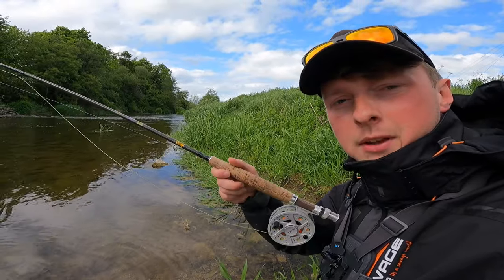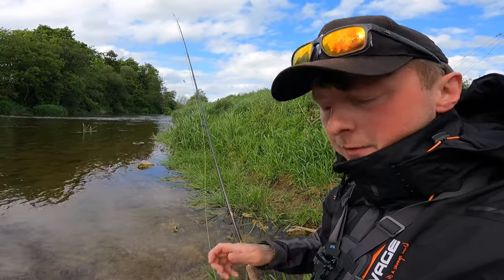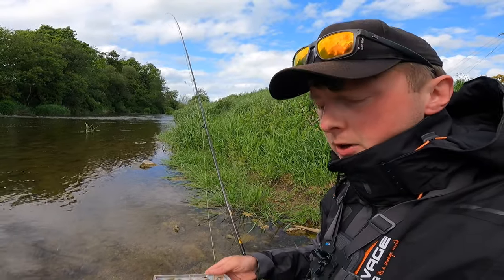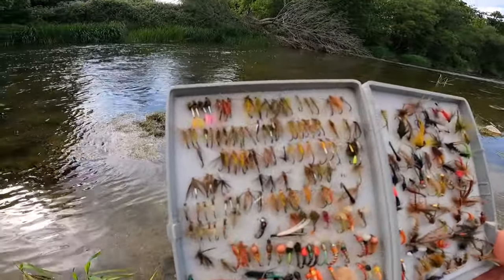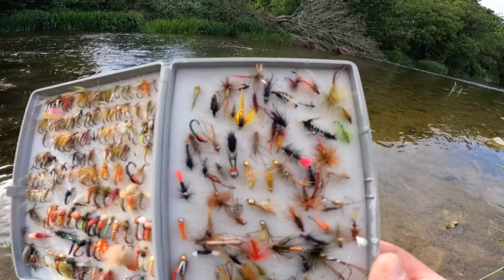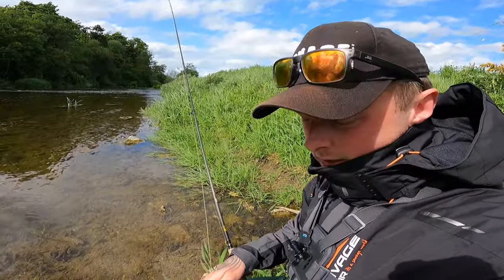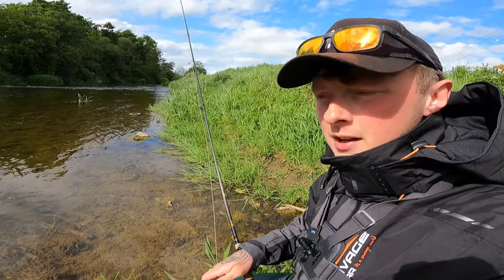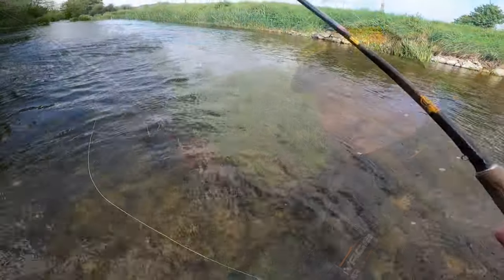It does the job. I'm going to be using 2 wet flies, and Bill Dooley ties all my flies, Dooley's Mayflies on Facebook. Here's the selection of the wet flies I have in the box. It's a lovely little selection. They all catch fish. As you know, the river trout are not that fussy, so hopefully we can get a few fish to show you. One or two, I'll be happy. So stay tuned and stay watching.